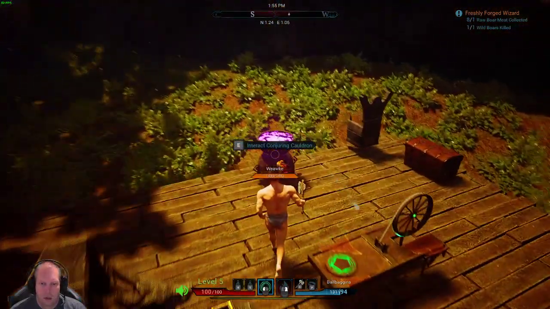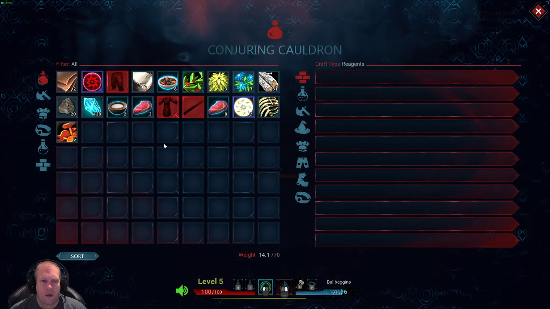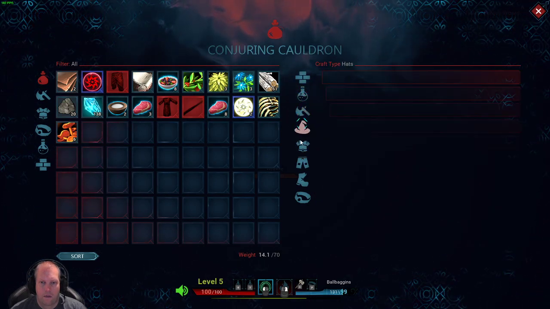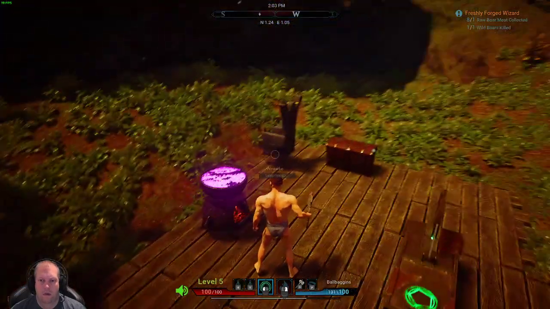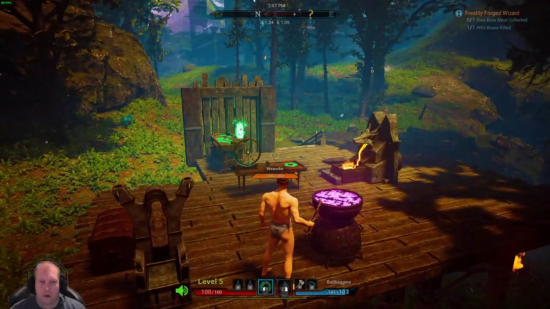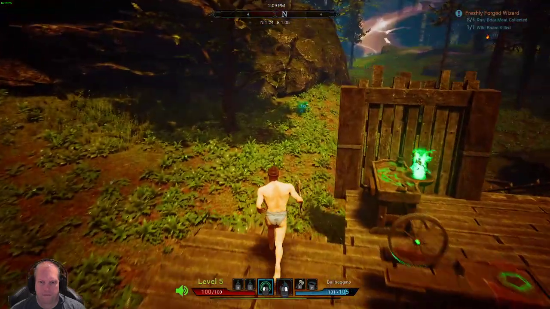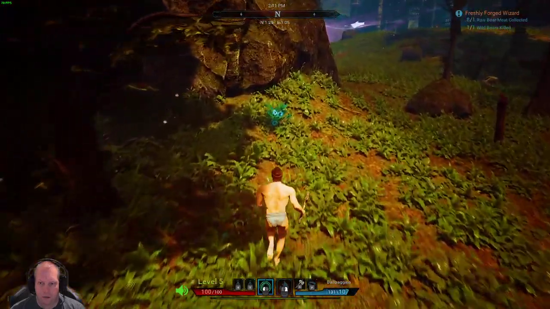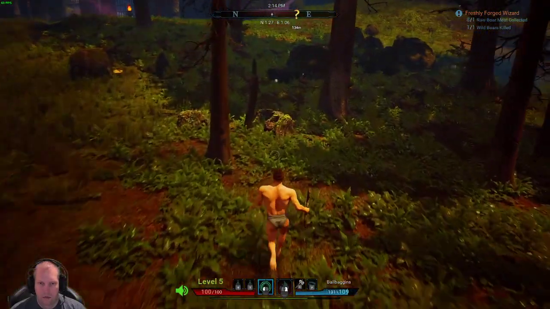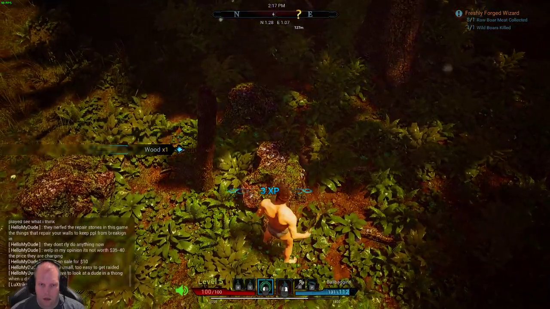Now, what's this one here? Conjuring Cauldron. Can't make anything there. Can I sit in the throne? Nah. Back to town. Now, what if I hit these? Wood.